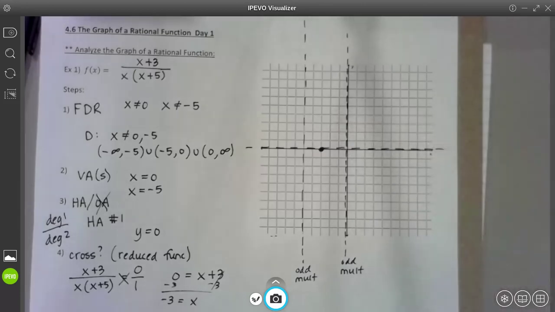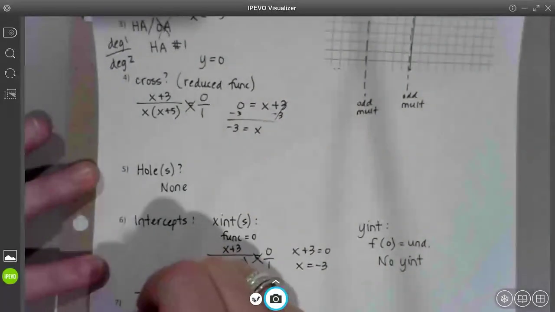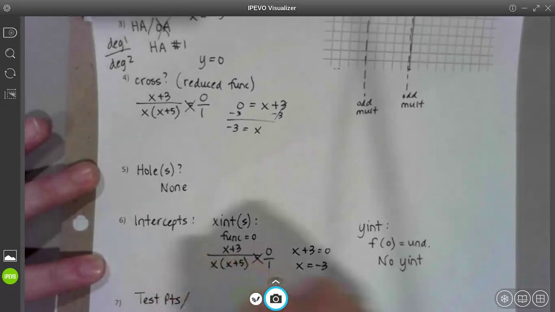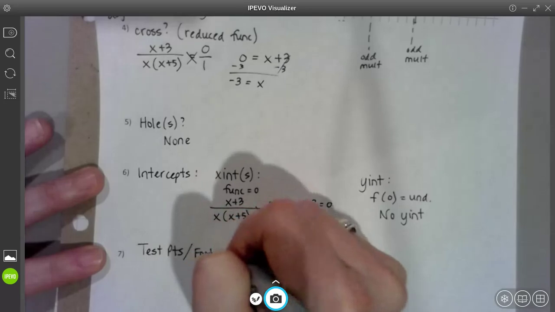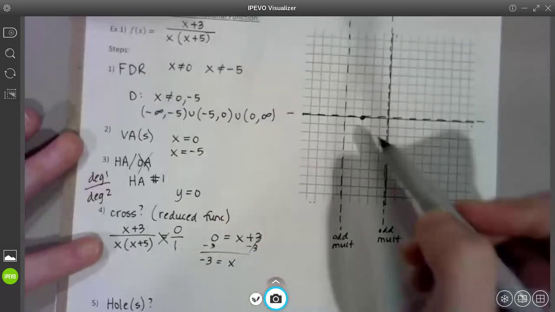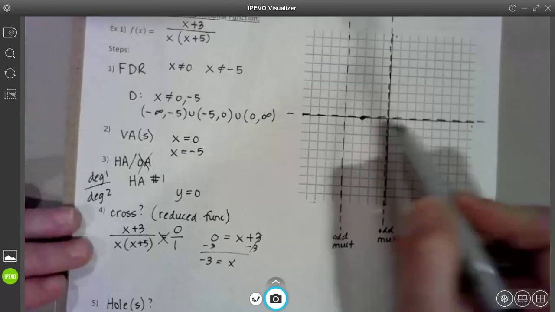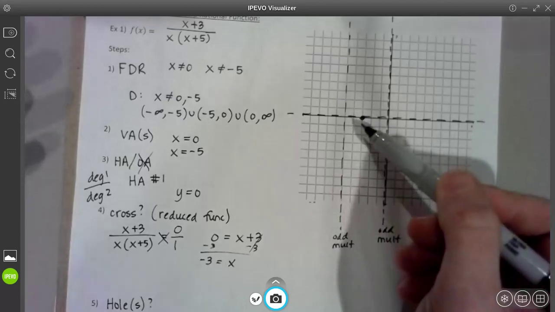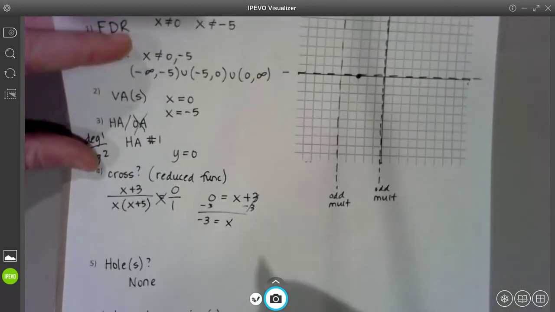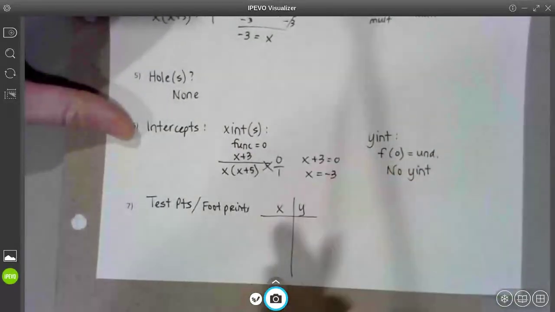So to figure out where these curves have to be, your last and final step is test points. Now, I also call this last step footprints. Footprints meaning, do you have any already plotted points like your x-intercepts or your y-intercepts that you could use to predict where a curve is? Unfortunately, I probably don't know enough right now. So what I would advise when you go to make a list of test points, I'm just going to make a table of values to pick some numbers to test.